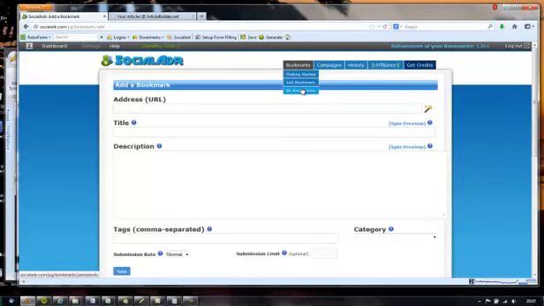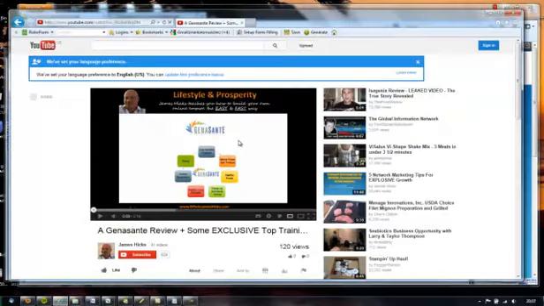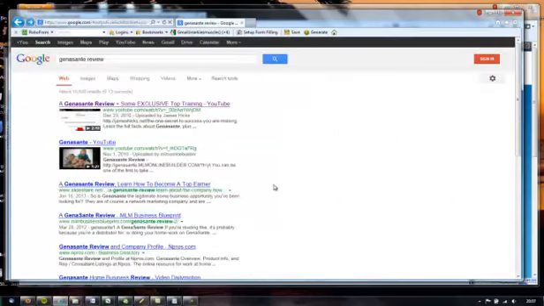And every single piece of content that you promote and that you create, put it into SocialAdr, and it will get you some fantastic results by getting your content noticed by Google and by the other search engines, which is going to result in your content actually being listed on the first page of Google, which is where the magic happens. You can create lots of content, but the fact is, guys, is that unless people are seeing your content, unless people have the opportunity to come to your content, click on it and become engaged in it, then it's worthless.